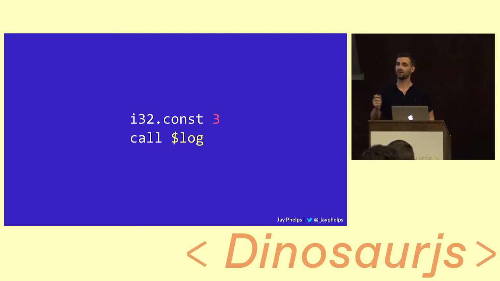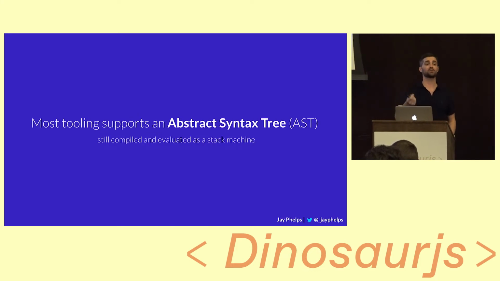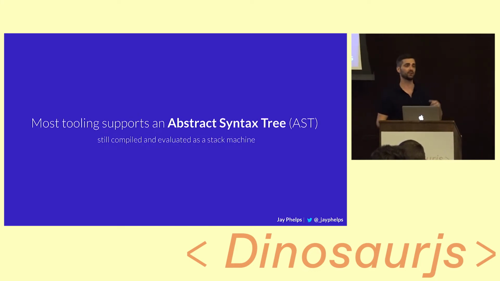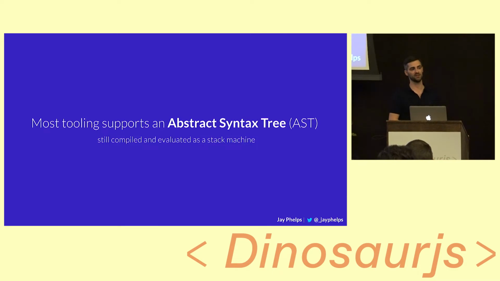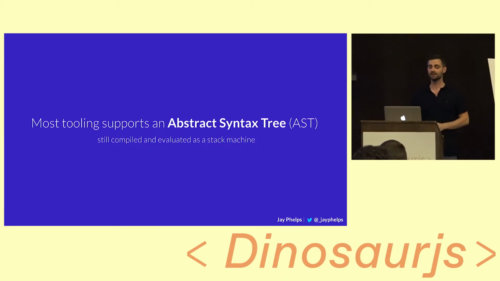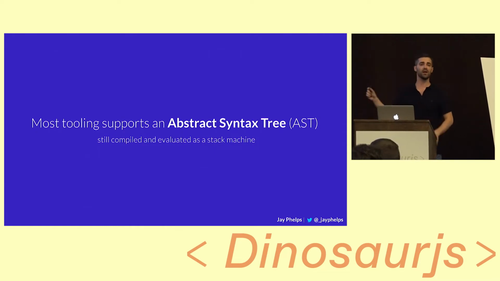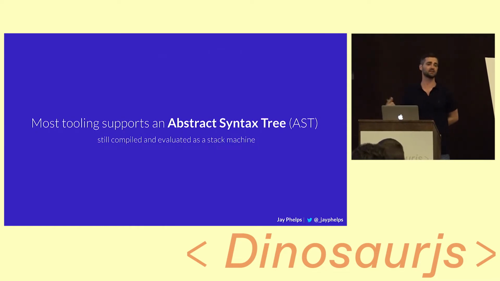Going one more step further, there's actually another representation of this textual stuff. It's called an abstract syntax tree representation. If you're familiar with compilers, this is a term that comes from that. And this is just another way of representing the exact same thing that is more easily understood by humans.